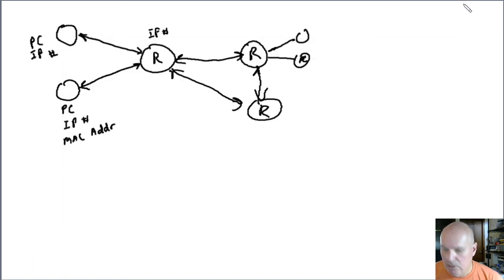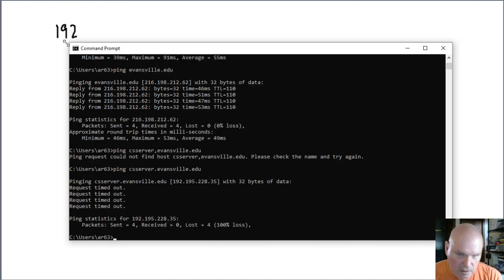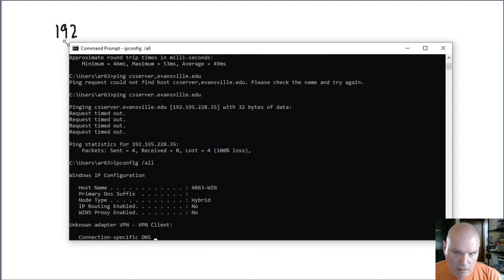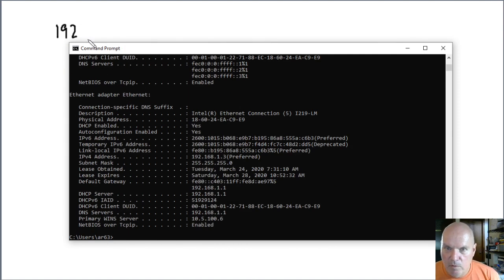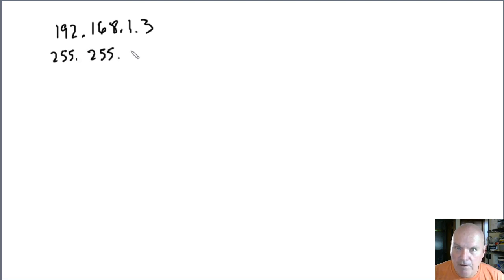Let's see, just a little bit more about IP addresses. My computer's IP address is 192.168.1.3, and the corresponding network mask is 255.255.255.0.